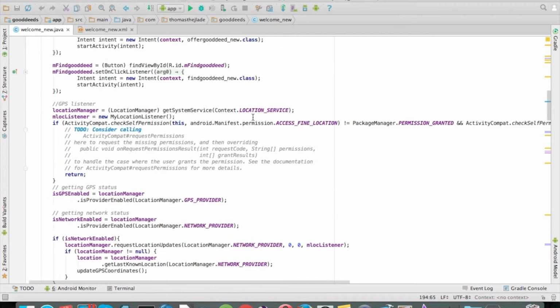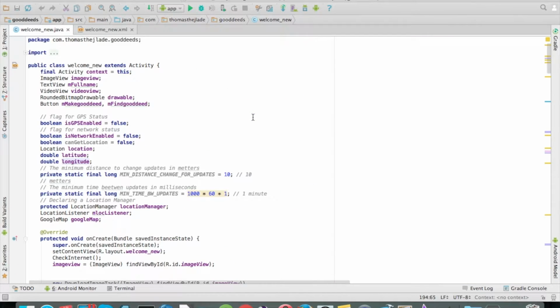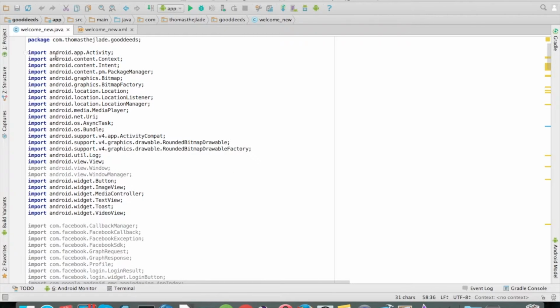The first thing you have to do is, in your class where the image is, you have to define RoundedBitmapDrawable. This is a feature that Android now has, and when you define this, it will automatically put in whatever you need.